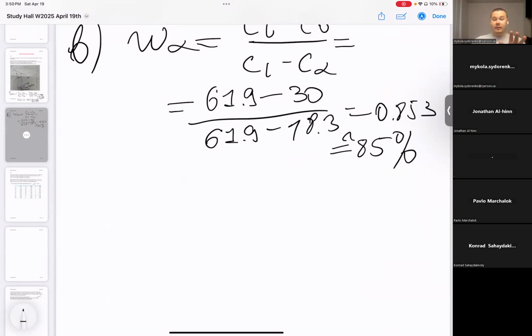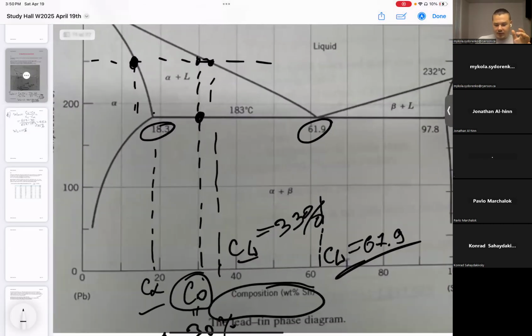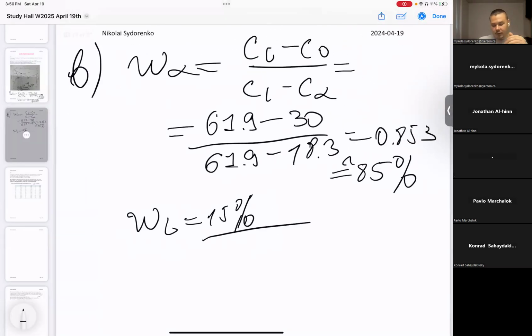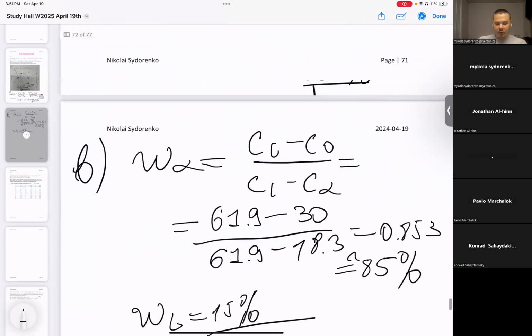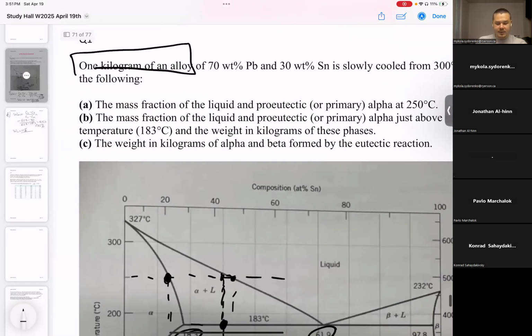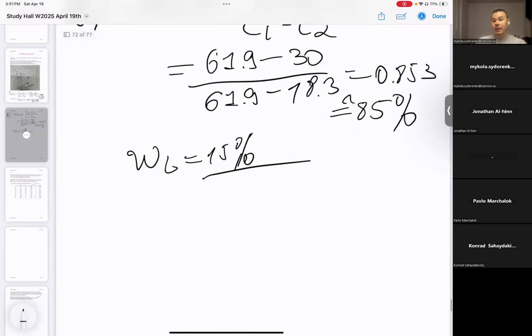So that's 85% solid, and now liquid is simply 15% left. That does make sense if you look at the diagram. Above that line you have a lot of solid because you're already solidifying, and a very small amount of liquid left, but still some good portion of it. You just need to keep solidifying until you form a fully solid solution. Now for the mass fraction, you're given 1 kilogram of the alloy, so you use the weight fraction to find your mass.